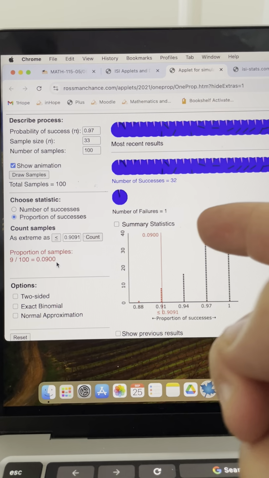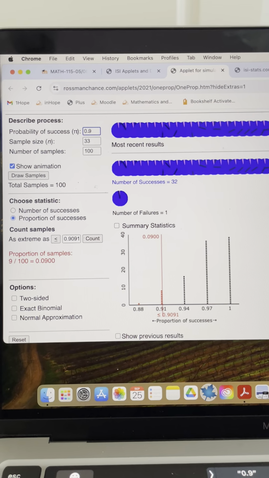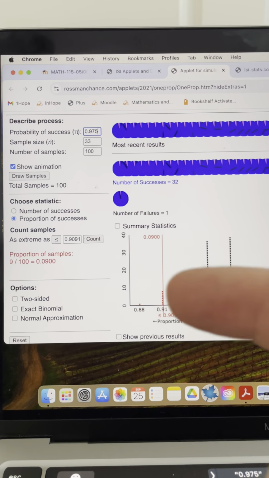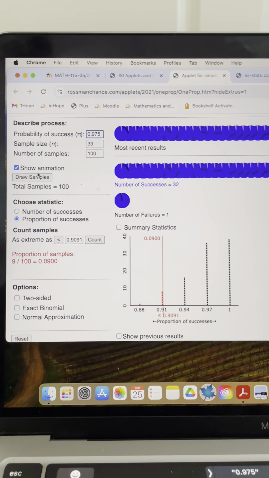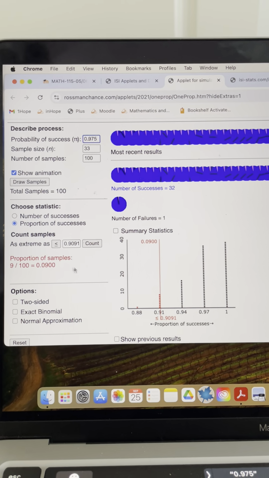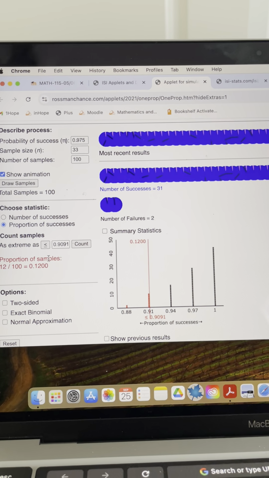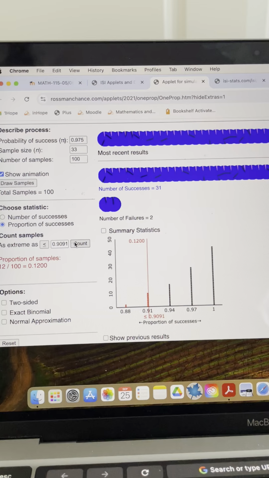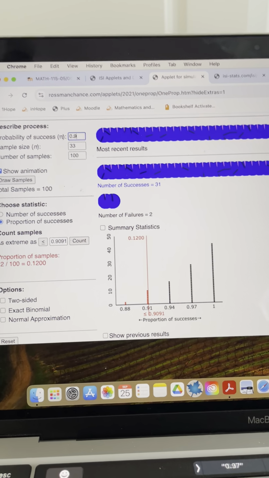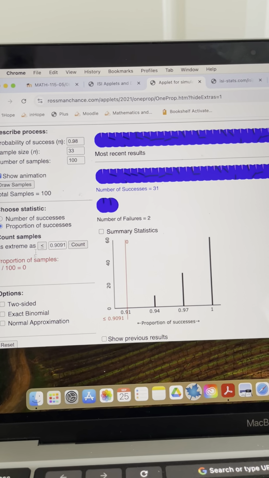So I'm going to see if I can't scoot it a little bit, and I'm going to say 0.975, a little bit. I'm sorry, to the right. I pointed to the left. A little bit to the right, and see if I can't get this value right around the 0.05 mark like I did before. And so I will reset and I will draw samples. Ooh, that one actually increased. Let's try 0.98. Remember, we're dealing with samples, so we might be, oh, now we're back over to 0.